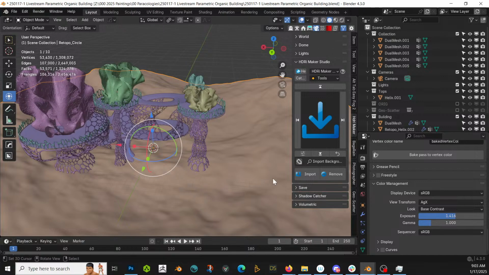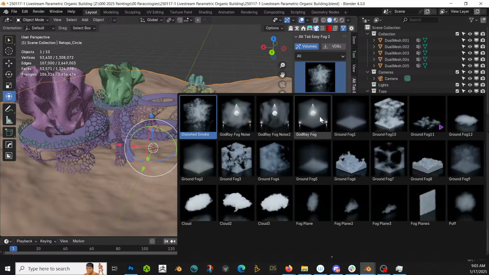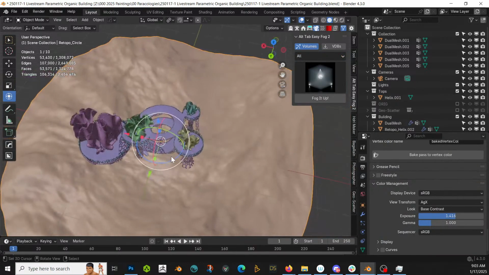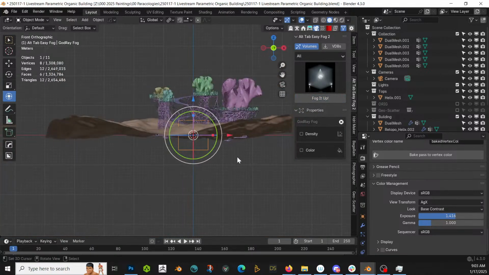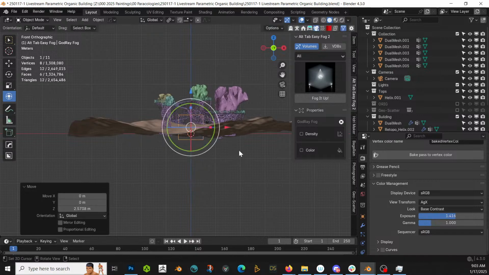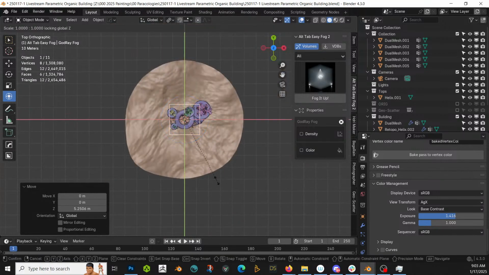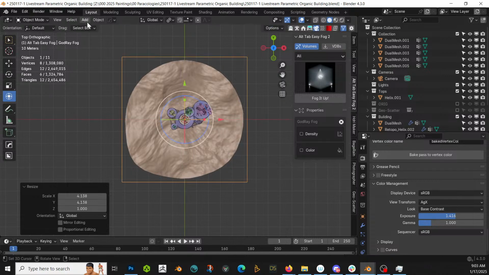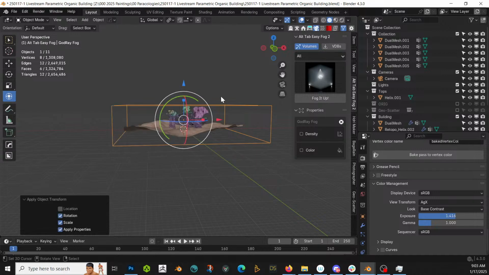Do we want to give it a fog? It always makes it sort of pop a little bit more. It's not going to have much of a fog if it does, but we'll try it. Take it all the way out. Control A, rotation scale.